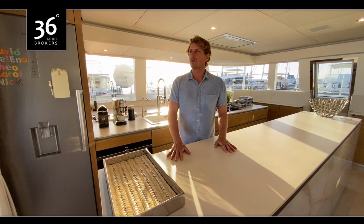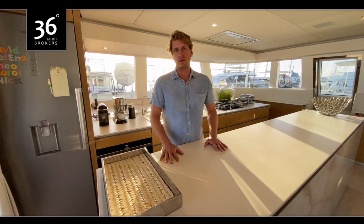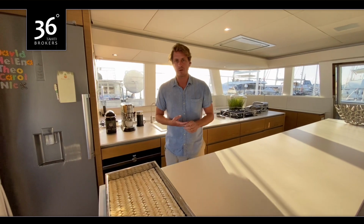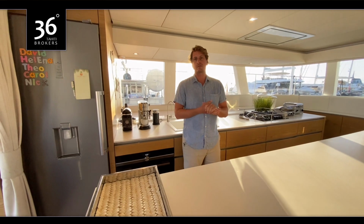I bought this boat 3.5 years ago with the original plan to sail around the world. Unfortunately, with COVID happening, we didn't quite get around the world, but we did all the Mediterranean, the Caribbean, and we reached the Pacific. We are very glad to have spent this time on board, but we are ready for OCA to be part of someone else's plans.